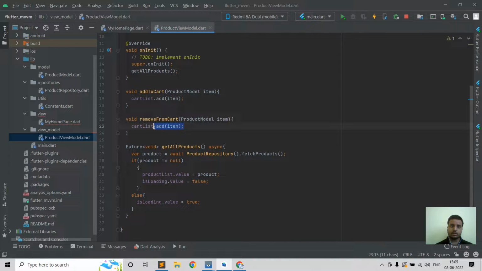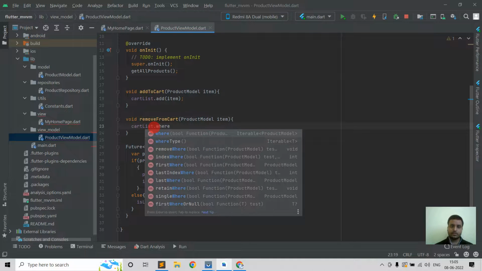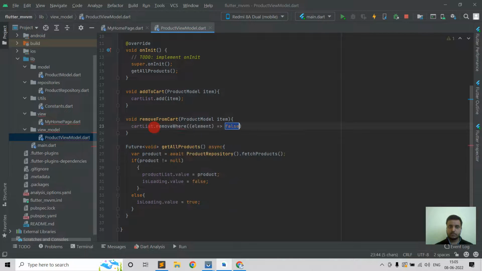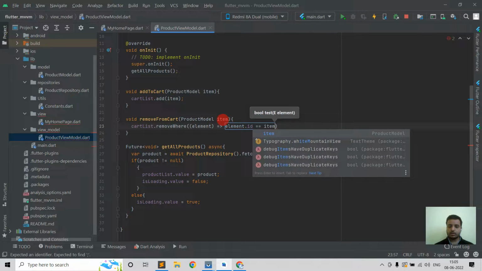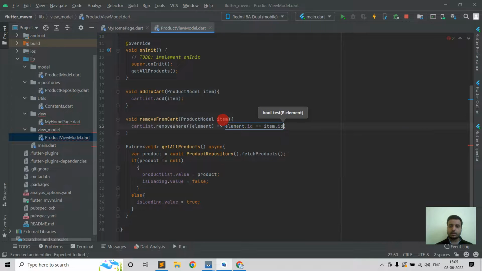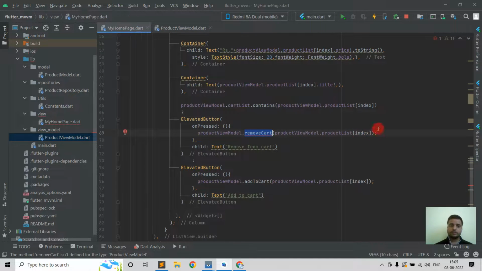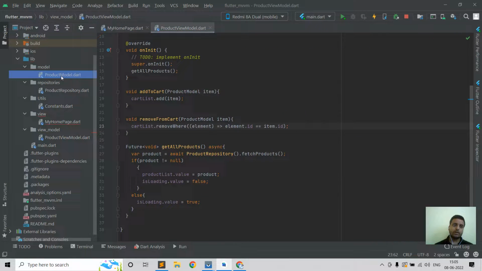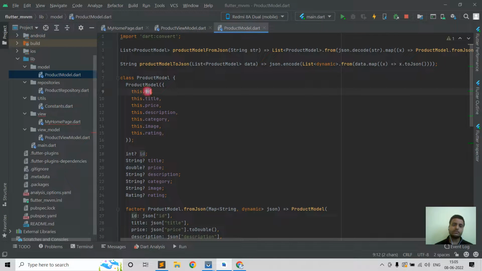And then cart list dot where element dot id is equal to item dot id, which is coming from here, and the id is this id.